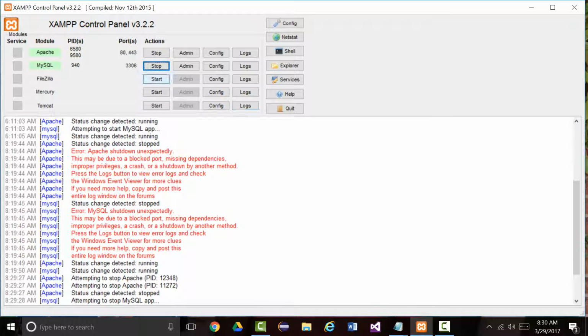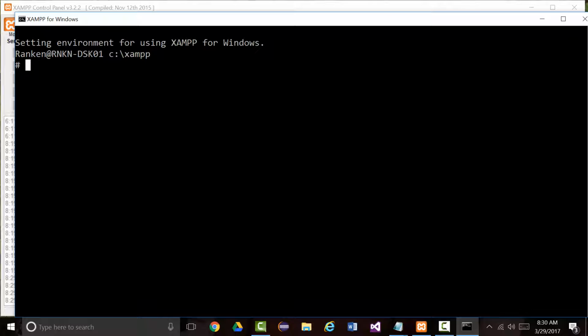So if yours looks like this, you're going to end up learning how to build databases with this in two ways. For the first week or so, we're going to do it from the DOS command line. So I want you to click where it says shell. And if you get this screen, that's good. If you decide you'd like to make it full screen or whatever, you can do that. It won't hurt anything. All right? But if it looks like this, you're not there yet.